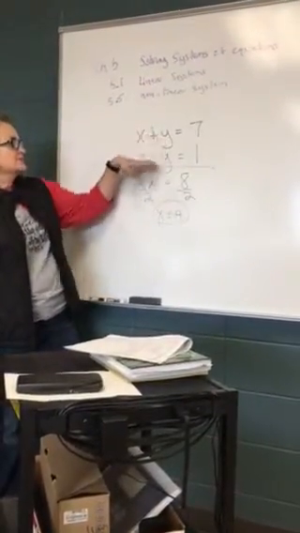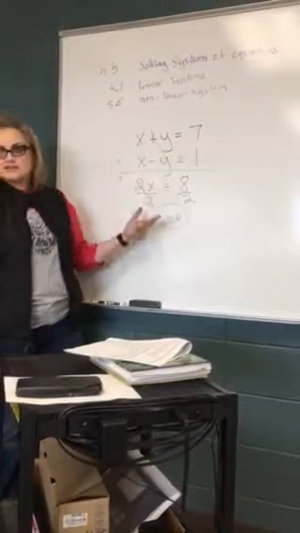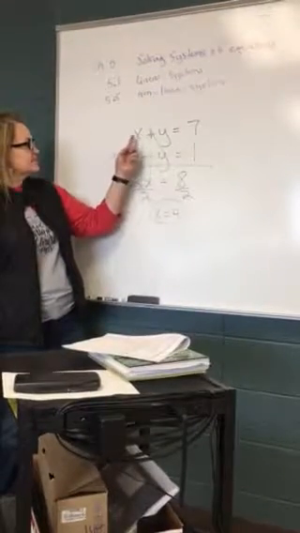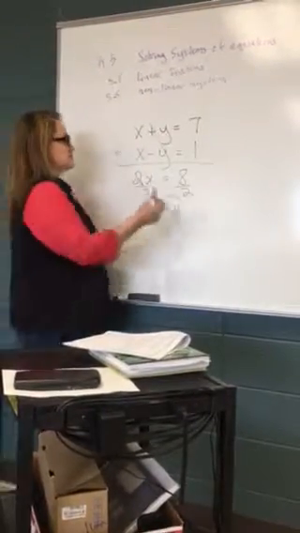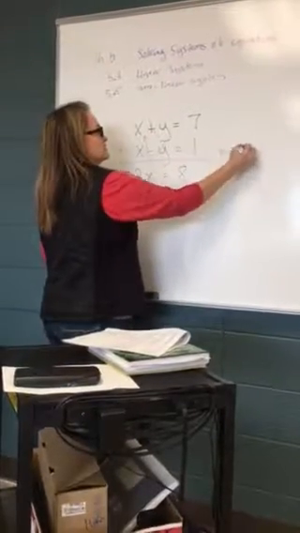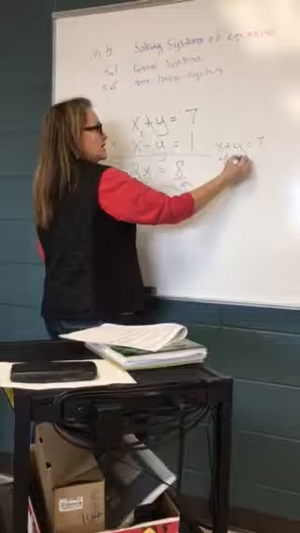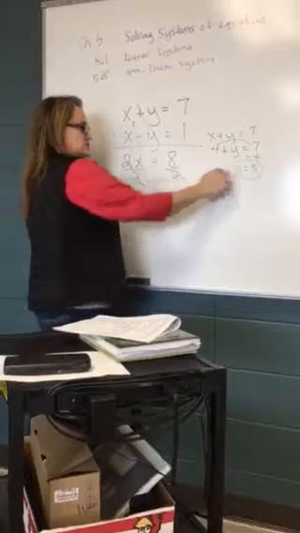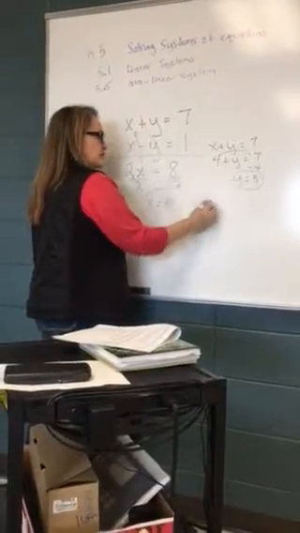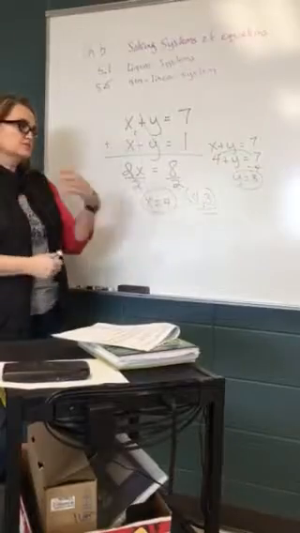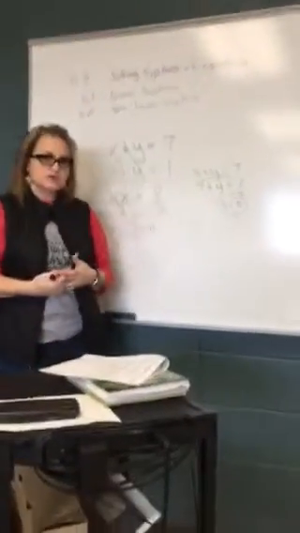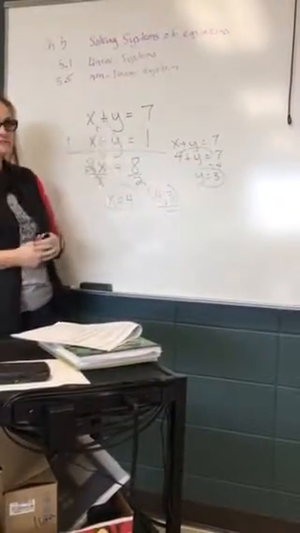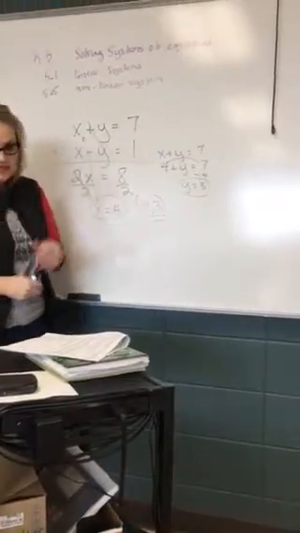I have to go back up into either one of the original equations and find its y value by substituting in x is 4. So whichever one looks easiest, I would say here 4 plus what is 7. You can solve that to get the solution of 3. So now we have the solution 4 for x, comma 3 for y. And to know for sure, as we go through these other problems, you can check it, plug those back in, make sure both of those work in both equations. All right, so that's our main idea.